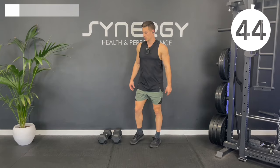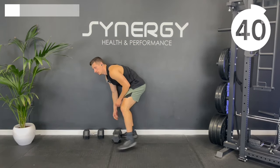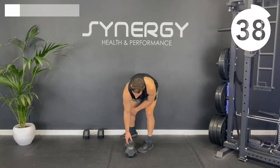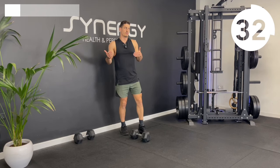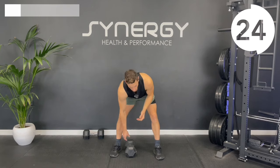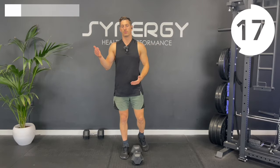Great job — we've got the body moving, now we need to get into the main workout. The first exercise is a classic. You're just going to need one of your dumbbells — we're going to go for a goblet squat. In this first of two strength sections, we've got four exercises, 40 seconds on, 20 seconds off for three rounds. You just follow along with me — I'll give you technique tips throughout, and then we'll move to four new exercises.